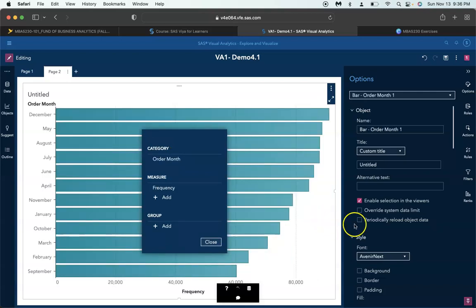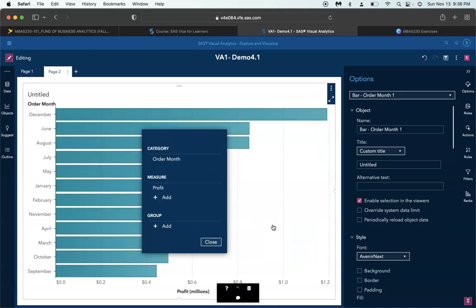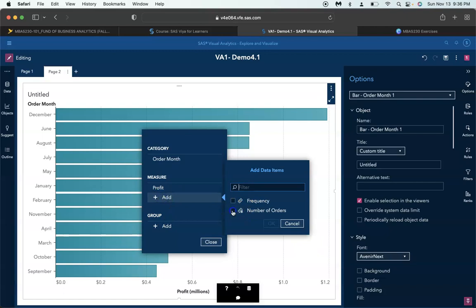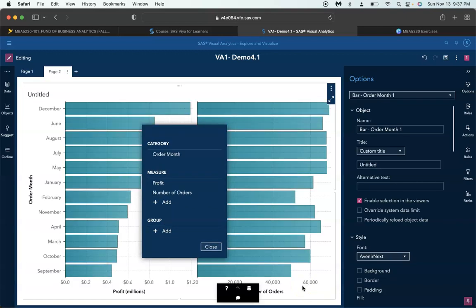And then the measure, we're going to change it from frequency to profit. Hit OK. And then for a measure role, we're also going to have number of orders. Click OK. And this is what it should resemble.